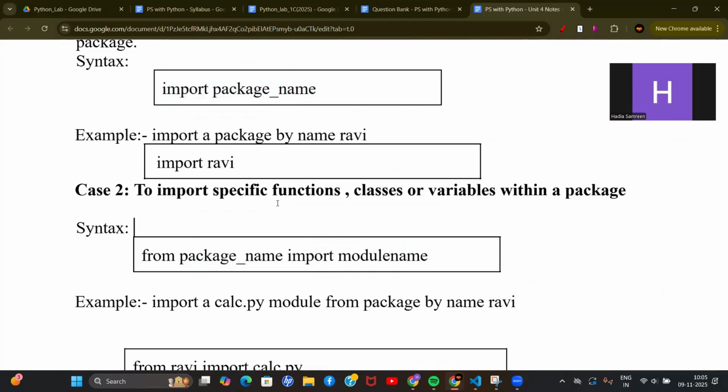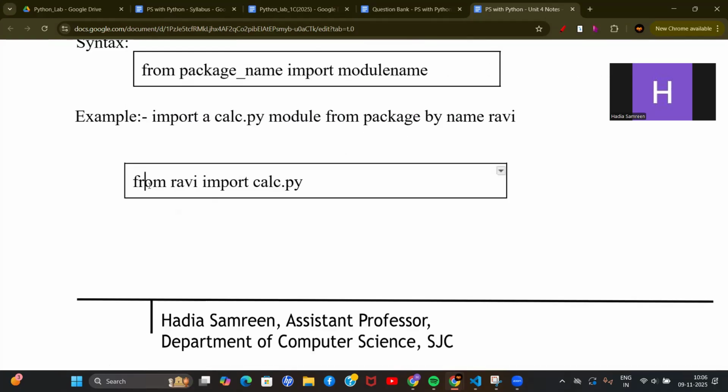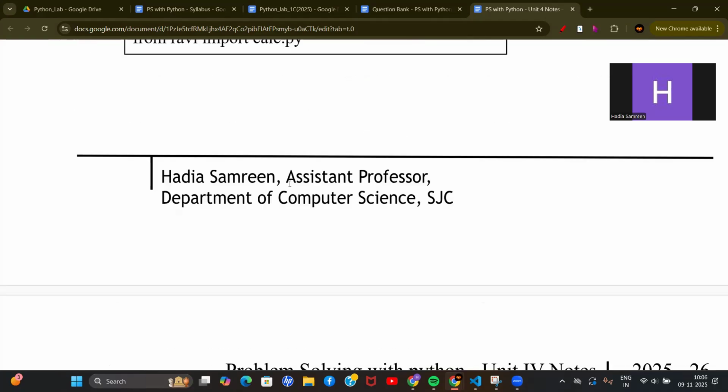But there might be storage problems. To save storage, it will be better to import using this one, where we are just importing a particular module from the package. No other modules are required. So from Ravi, I'm importing calculator.